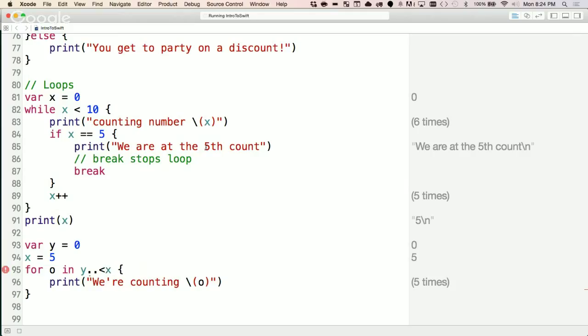Could you do a mathematical thing? Could you do for y dot dot dot x plus 2? I don't think so, unless you do this, I believe. Yeah.